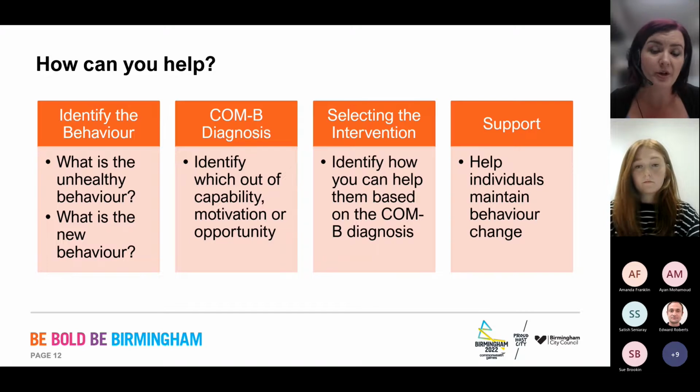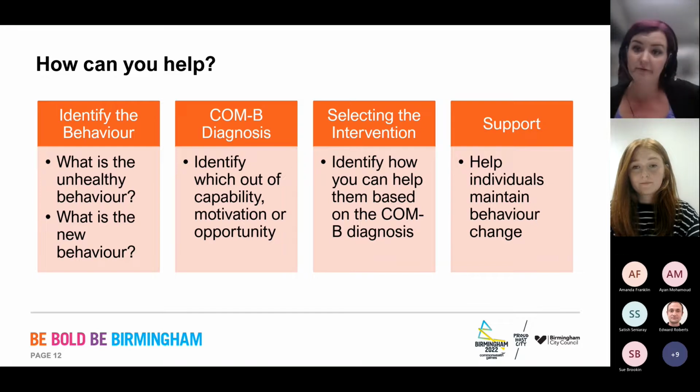So in your role, what can you do? I think first of all, if you see somebody that needs to do a particular behaviour, whether it's to book in to go for a cervical screening appointment and they've been putting it off because they're really embarrassed, or if it's somebody who wants to stop smoking but they're endlessly tempted because they've got a friend who keeps offering them a cigarette, there's all these types of things where if you can see that there's a particular behaviour that they want to be able to change, it's important as well to define what is it they want to do? Is it they want to give up smoking?